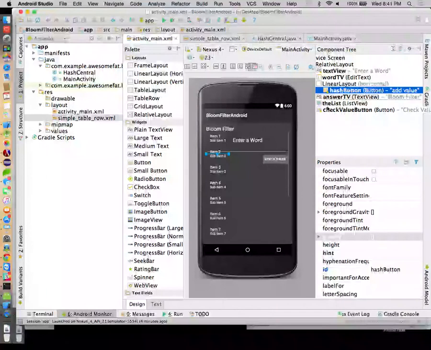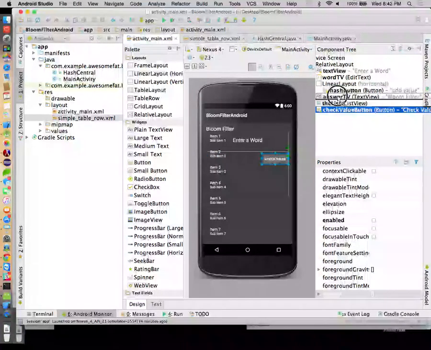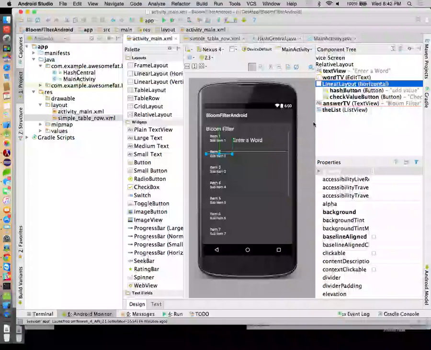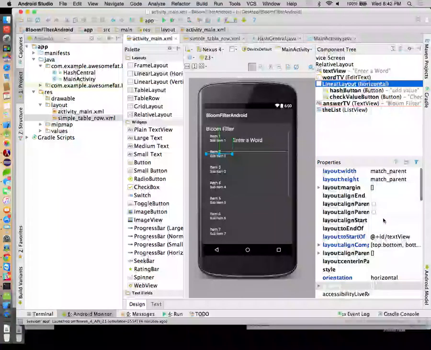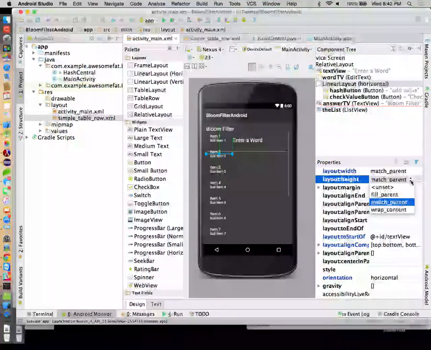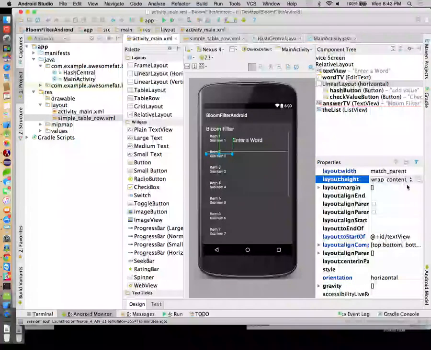And then we're going to put our, where's our other button? Check value button. We'll put that guy in there as well. And then we're going to have our linear layout have a width to fill. And we want it to have a height to wrap content.